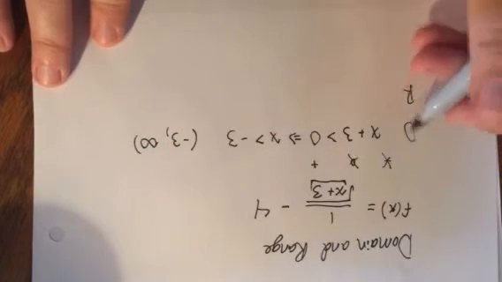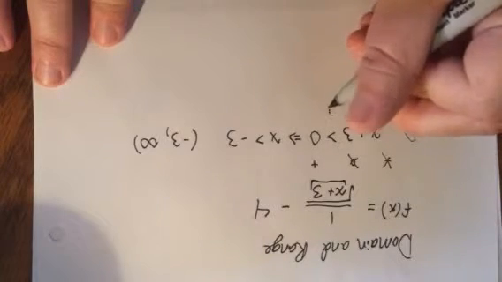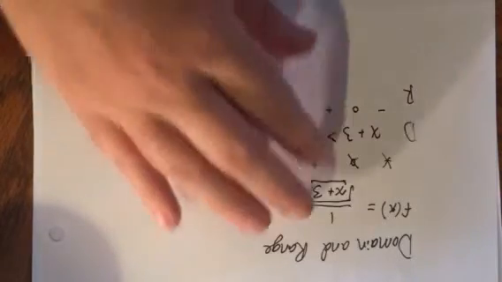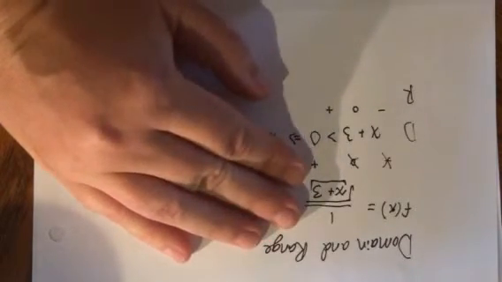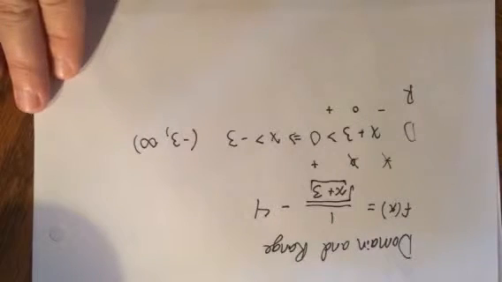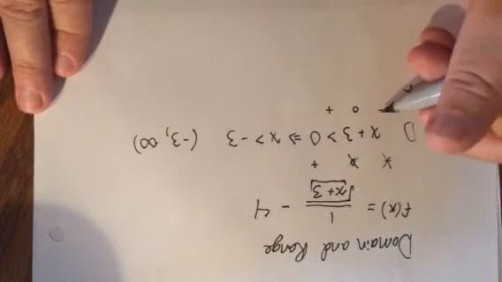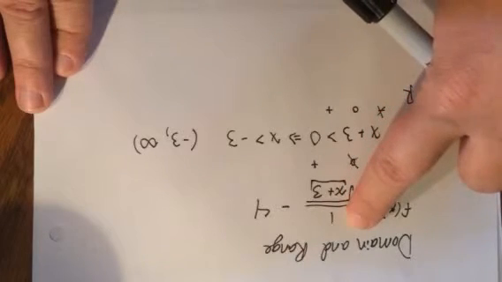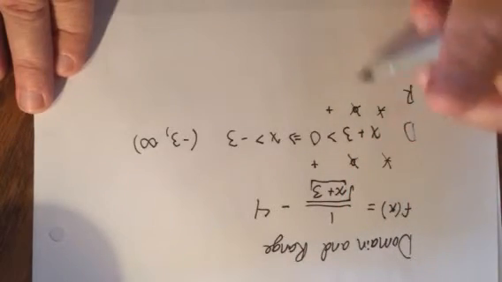Okay, got my domain. Let's look at my range. Again, negative, 0, positive. Trying to see what can I get out of this function. Again, my function is this 1 over this square root. So could I get a negative out of a square root? Can't. We already talked about that. So my negative again is out. Can I get 0 out of a square root? And I can. But could I get 0 out of 1 over the square root? And I can't. Again, we talked about that with fractions. The only way to get 0 out of a fraction is if I have 0 in the top. So I can't get 0 out of this.